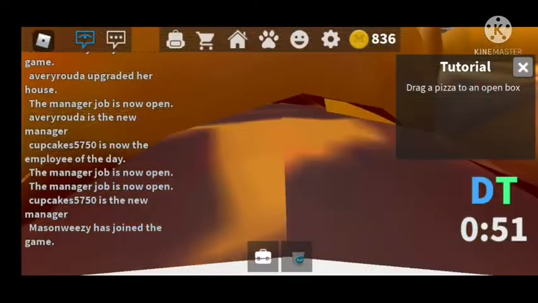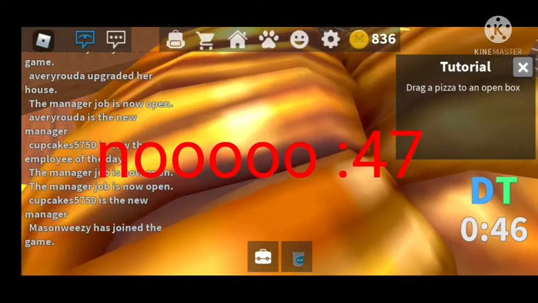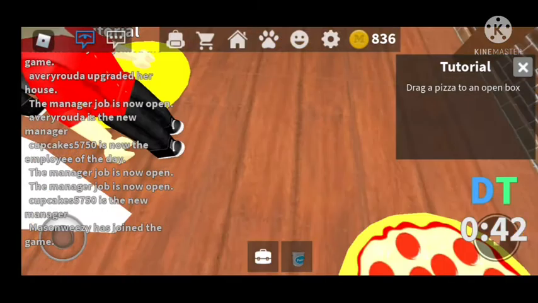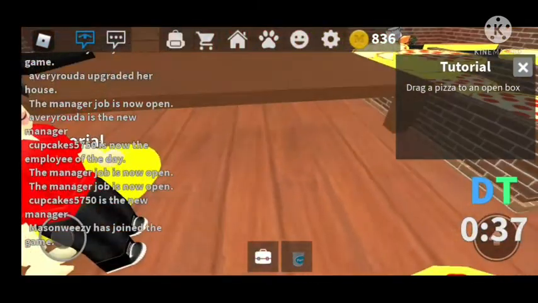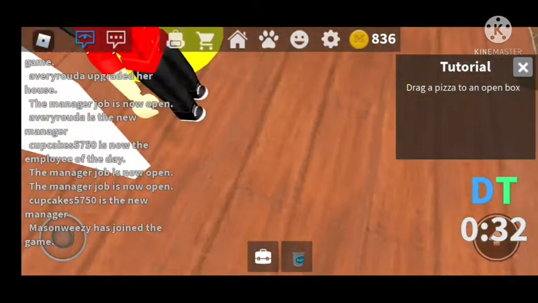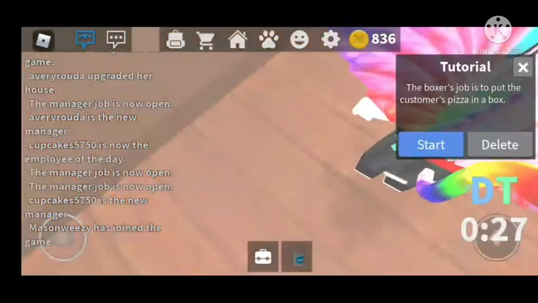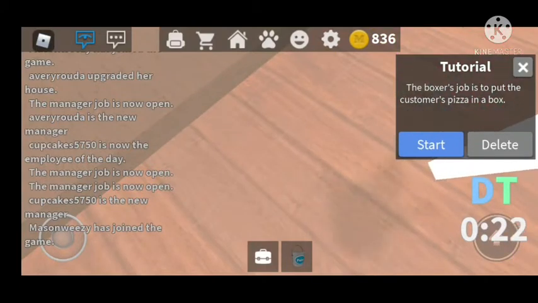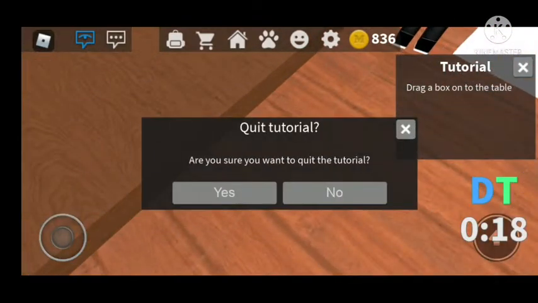I'm gonna have to get another slice because I lost one. Dude, there's only 47! Come on! Go, go, go, go, go! Quick, dudes. I definitely need help. Come on. Hold on, wait a minute. I have something. The boxer's job is to put the customer's pizza in the box. But there's only 20 seconds, though.